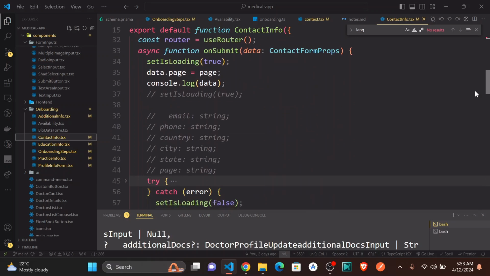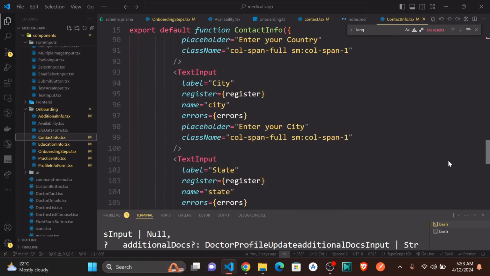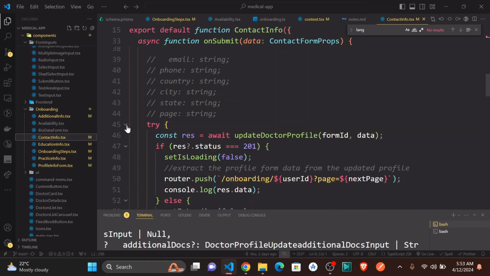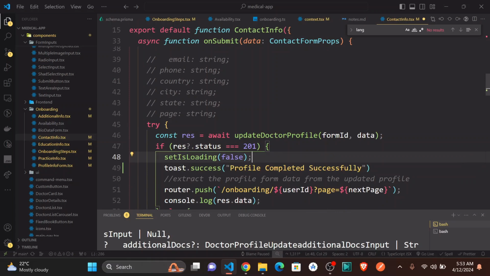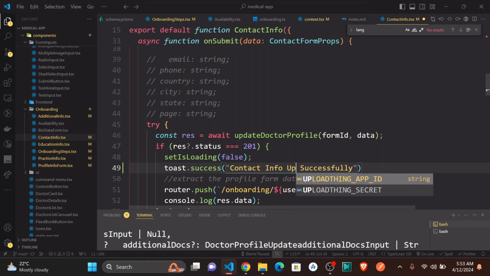This is the contact info. So after this, in the try catch, here you can toast and say, for instance, contact info updated successfully.